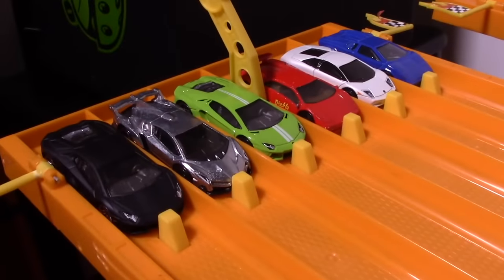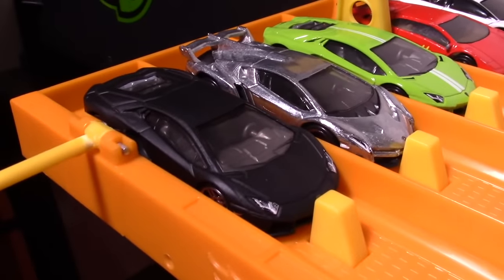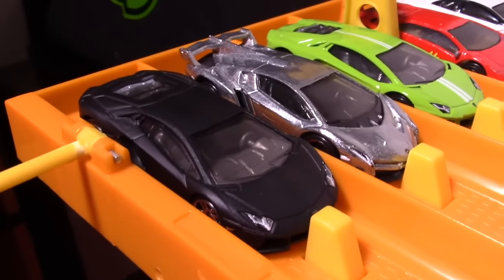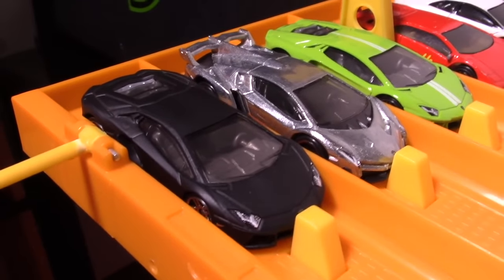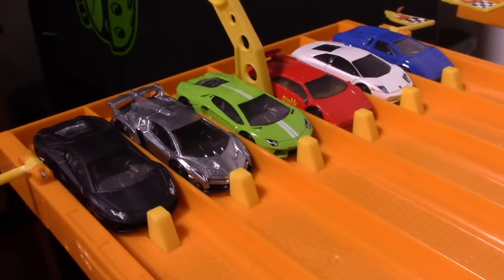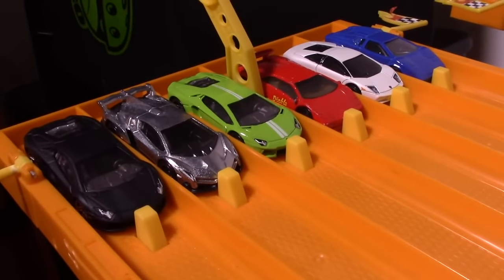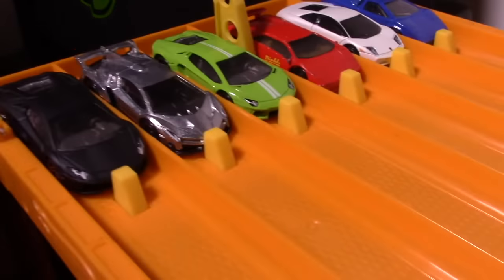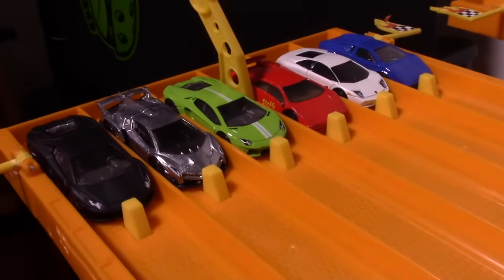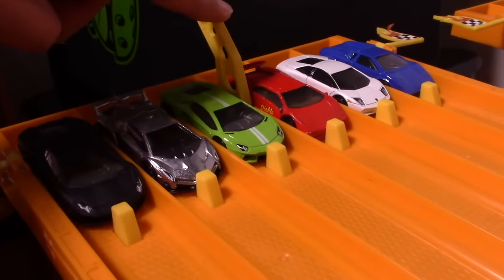And our race number 1 winner is the Lamborghini Aventador in the matte black finish. Great looking car, fantastic race, and it just edged out the other ones there. Photo finish for it. But we are all set for race number 2, and we're gonna see if the matte black Aventador can finish it off, or is it gonna be another winner, so we go to a third race. Here we go. On your mark, get set, go.